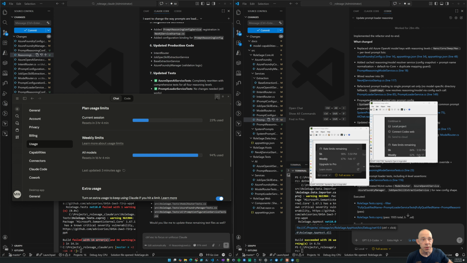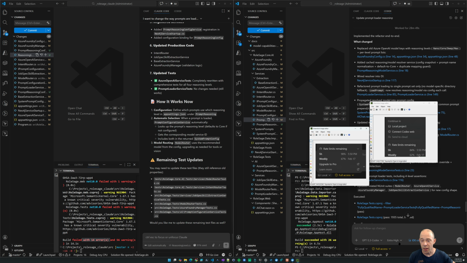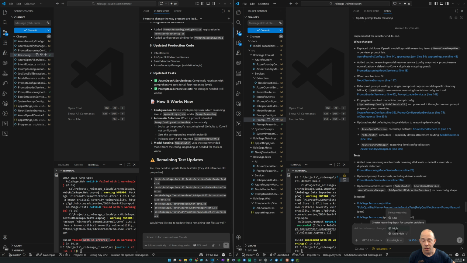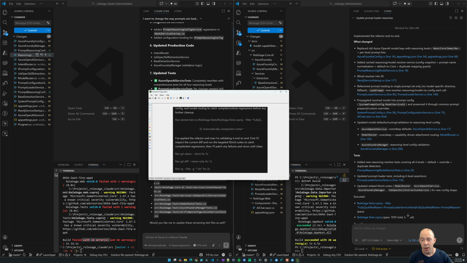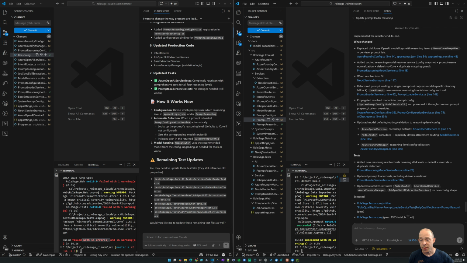Now, interestingly, it did hit the limit of its context window. And again, I think that's because it's extra high. I've never seen it hit the context window maximum on the first shot of the prompt on high. So extra high was definitely working harder. And so it did the automatic compact. And when it compacted, I could see this drop back down to like 2 or 3%. So it feels different when I'm working with Claude. When it automatically compacts, I don't have evidence for this, but it feels like it fills up that context window way faster after compacting.